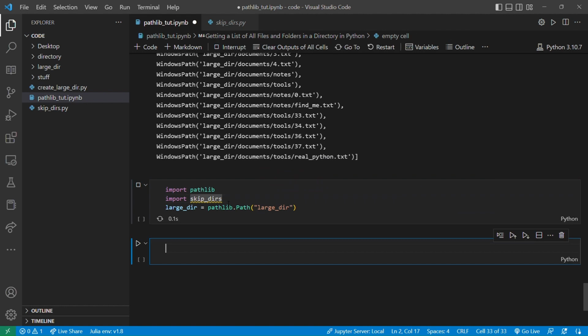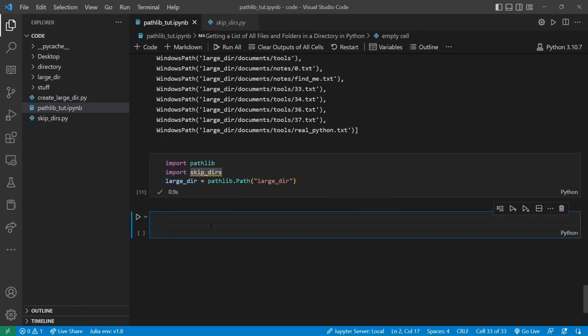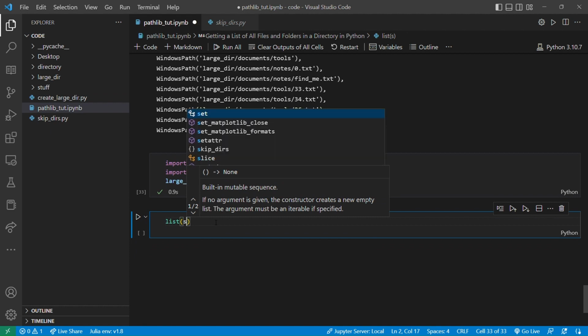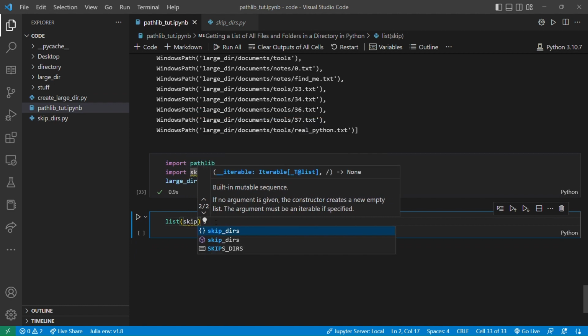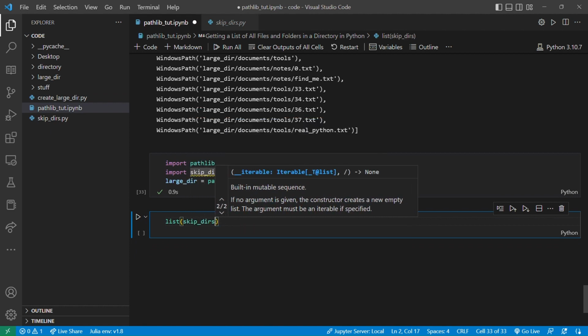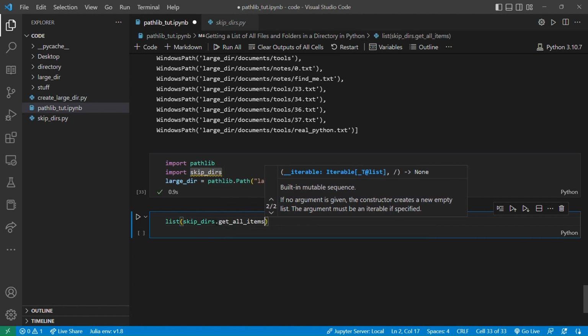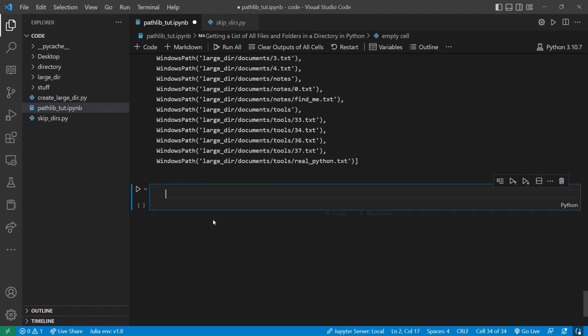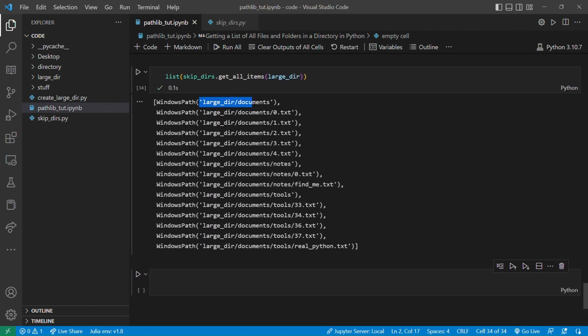I think it should, yeah, it is working obviously. Now I want to get the list of all items by applying the function in this skip_dirs, get all items, and then the directory over which you want to iterate. And magic, yeah, obviously it's not magic. So this is how you get all these items.